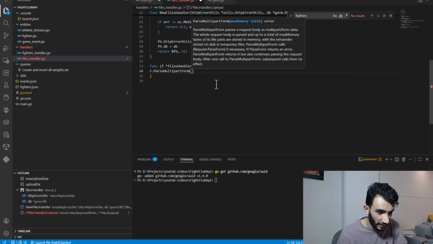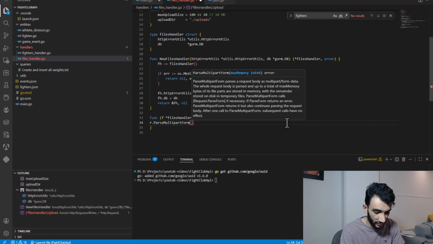Let's parse our multipart form with the maximum size.